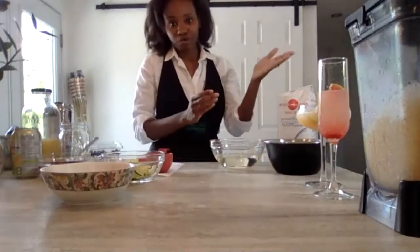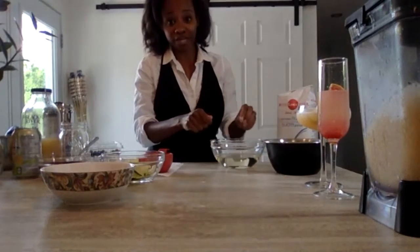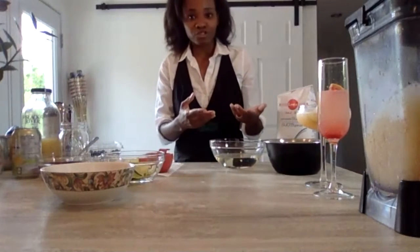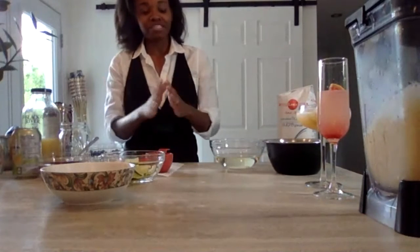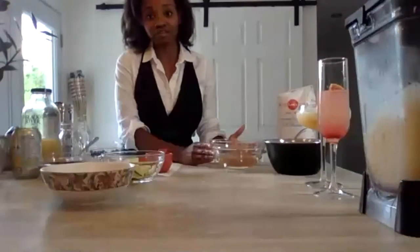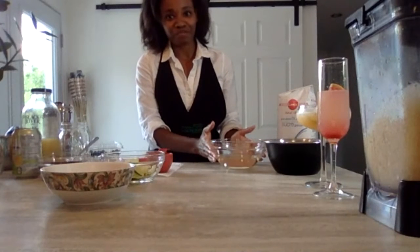So 1 cup water, 1 cup sugar, melted down, and I did put a little bit of lemon juice, about 1/4 cup, to give it that citrusy flavor, because what we're essentially going to do is make a very fresh, just sparkling lime juice mocktail. Typically, I would do this as if I were doing the cocktail version of it, kind of like a lime gin and tonic kind of deal. That's what this recipe reminds me a lot of.